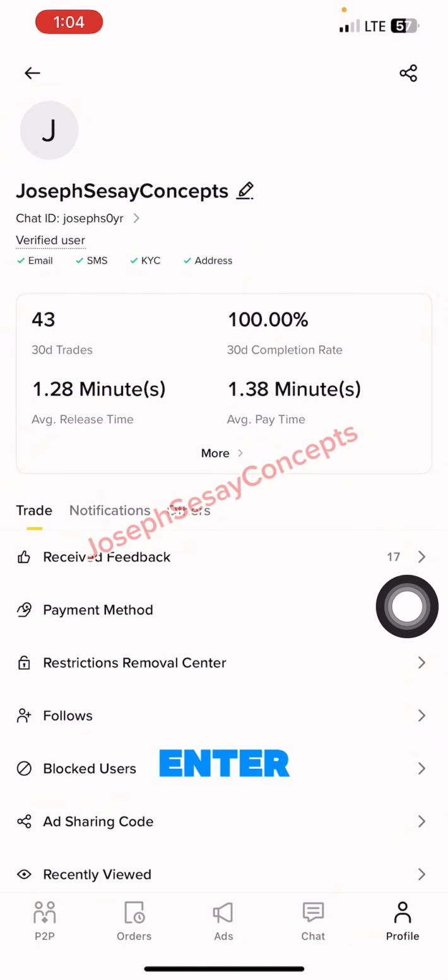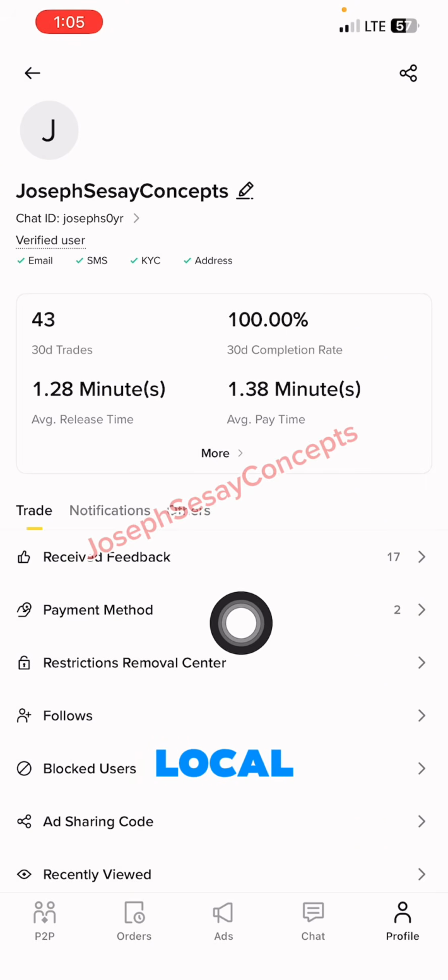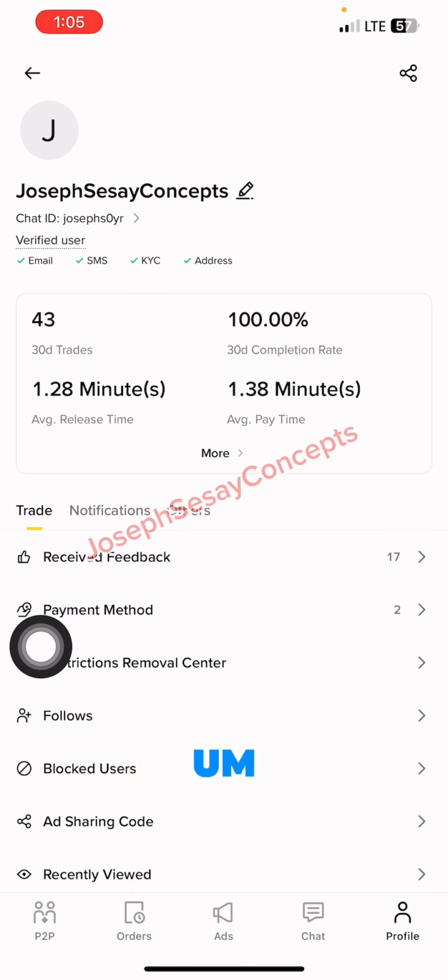So you'll be asked to enter your account number. The account number is your Orange Money number, your Afri Money number, or your bank account number. If you're based in, let's say, Uganda, Nairobi, or Tanzania, wherever you're based, you have your local payment method. Just search for the local payment method and enter the detail, either the phone number, the IBAN, or the account number, after which you are good to go.